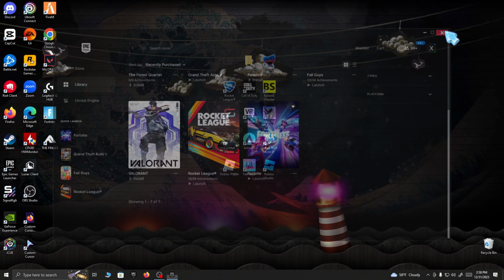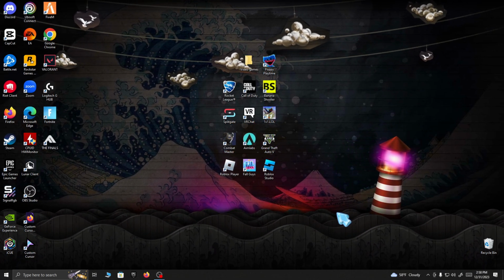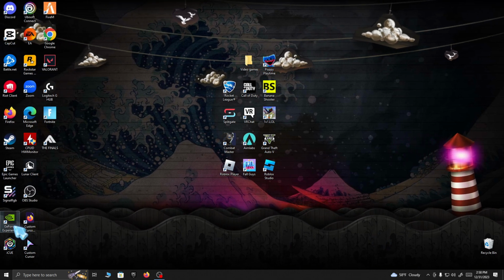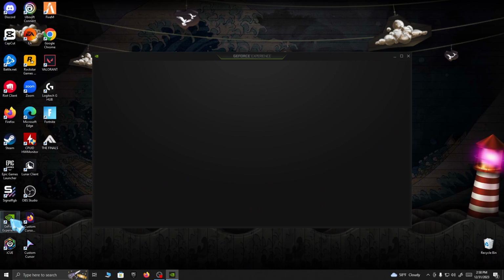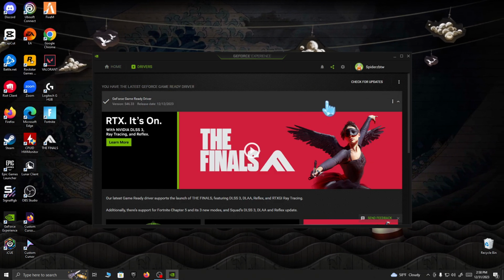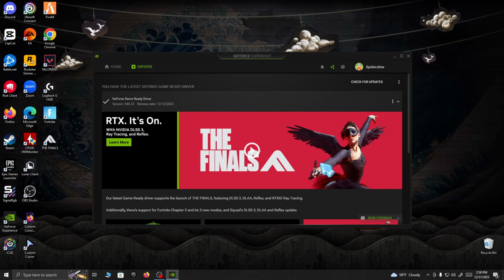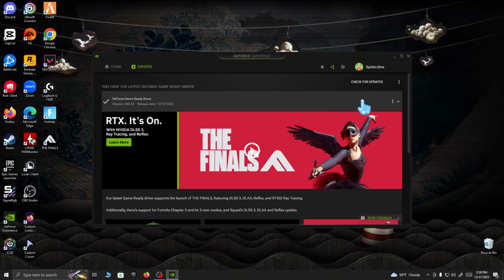Second step is, if you're running low frames lately and you have an Nvidia graphics card, you're gonna want to launch into GeForce Experience. Then you want to click on Drivers, and if you don't have the latest driver installed, you're gonna want to click Download.